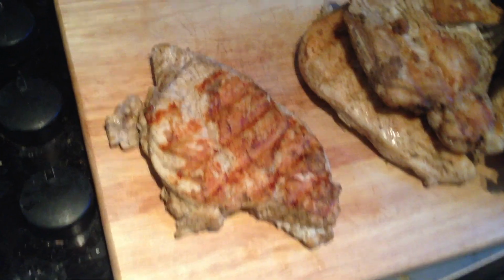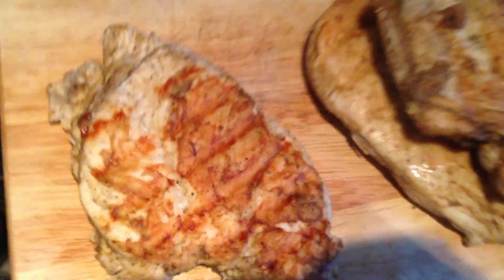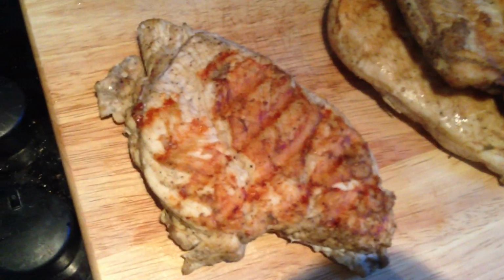Boom. Now, what I do, I've worked out through my macros that I have 460, actually it's 455 grams, technically, of chicken breast per day to hit my macros. So what I do is I cut them into 2 batches of 230 grams and put them into these containers here. And one of those boxes I'll have for breakfast and the other 2 I have split over the day for lunch and dinner, say.